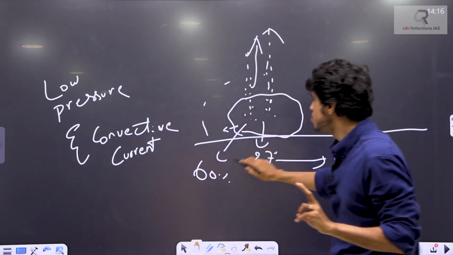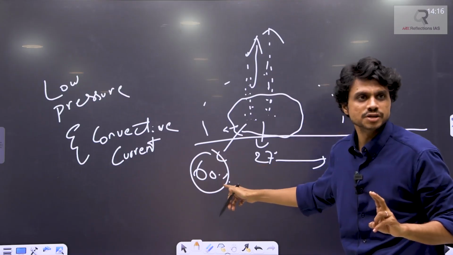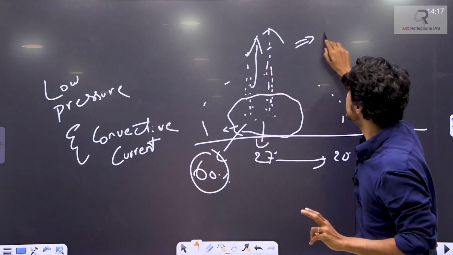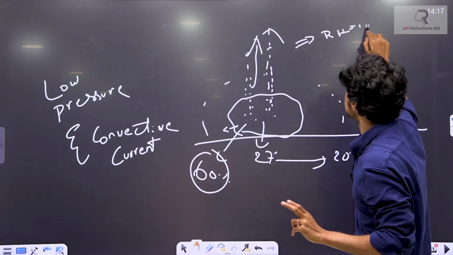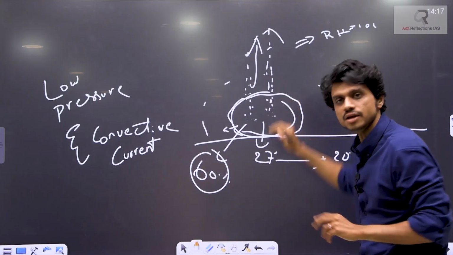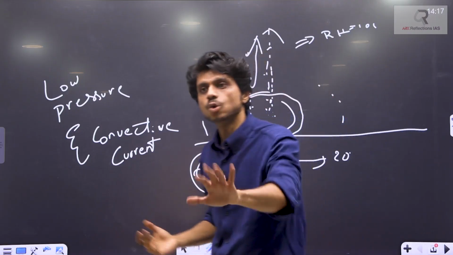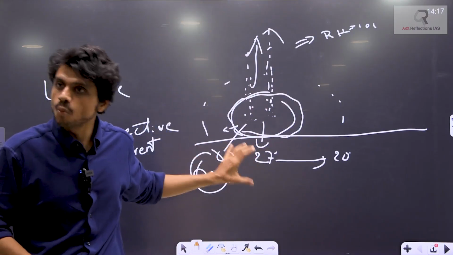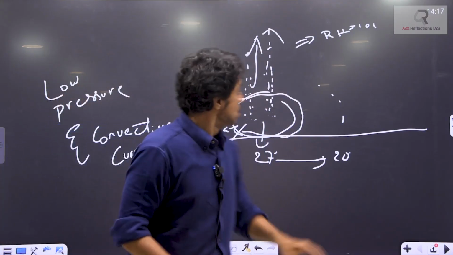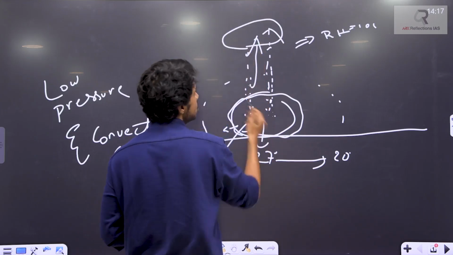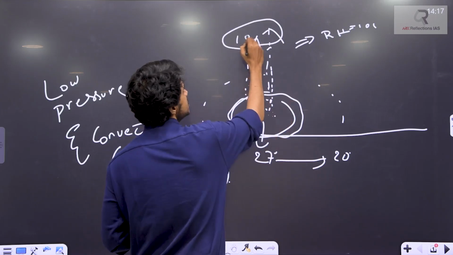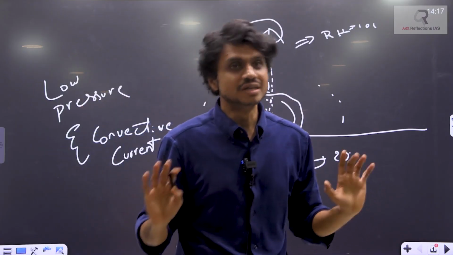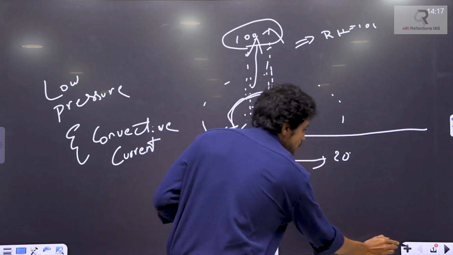Now, imagine we already have 60% humidity. When the parcel is rising, there is a possibility that relative humidity can reach 100%, because the holding capacity of the same parcel of air is being lowered. If the temperatures are high, it can hold more and more moisture. But when it reaches here, its holding capacity will be reduced and it can reach 100%, and you will get rainfall. These are the scenarios in which you usually get rainfall.